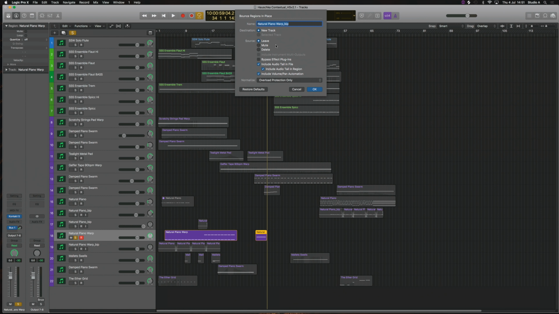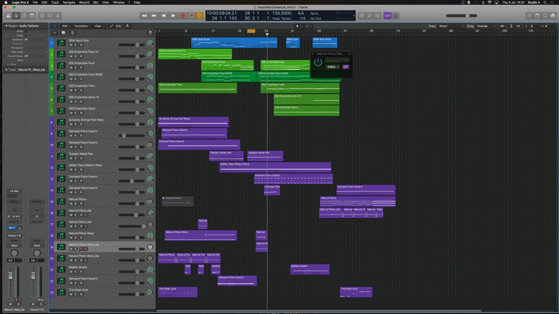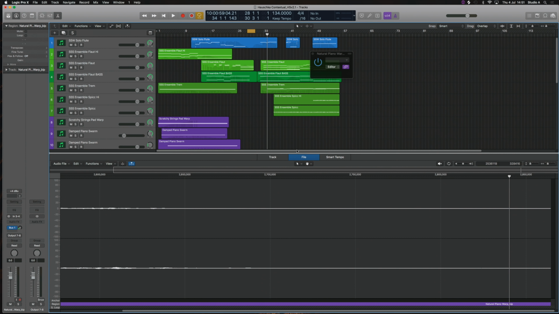That will ask, do you want to create a new audio track with that sound in place? So you hit OK. Make sure that you drag out the region a little bit so that you don't cut off the reverb tail. Once you've done that, you can double-click here, go to File, Functions, and then you have a reverse option over here.